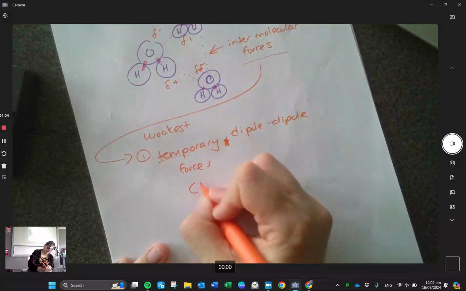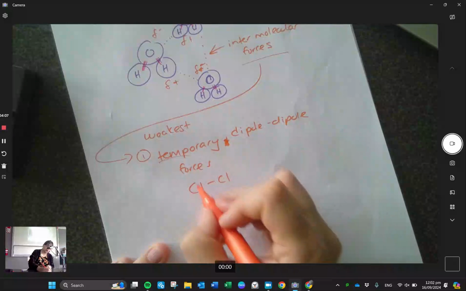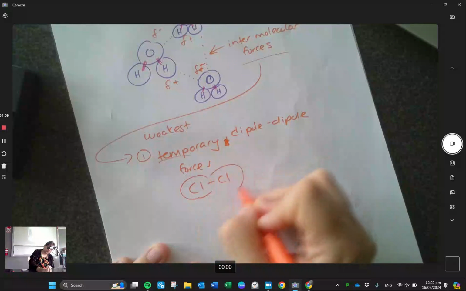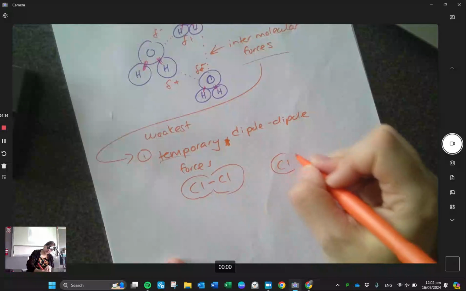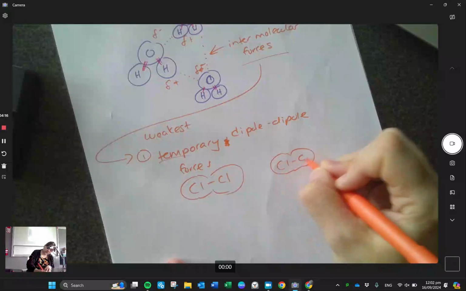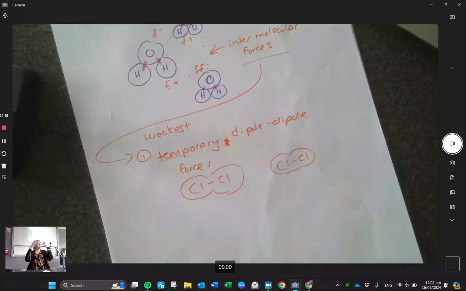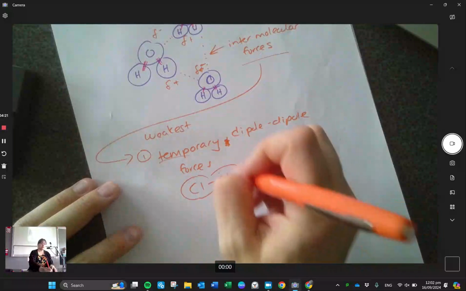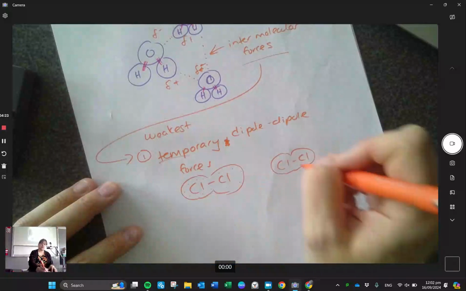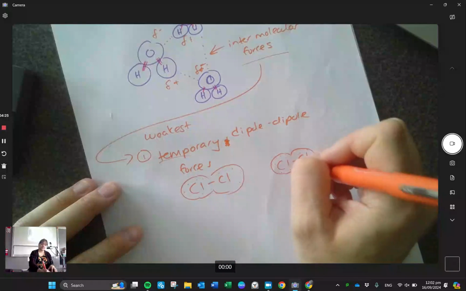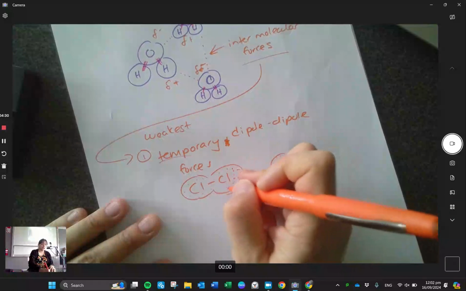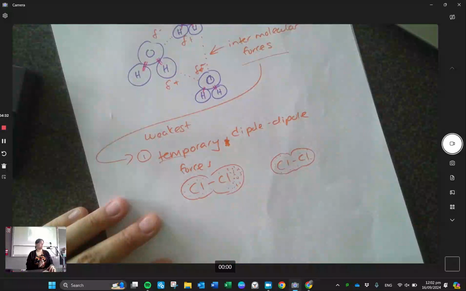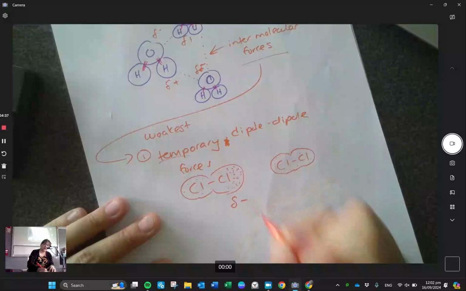So let's say I had 2 nonpolar molecules of chlorine, like that. Here's another molecule of chlorine as well, like that. Now, obviously, these guys have electrons, and they're going to be moving around randomly in these molecules. We know they're being shared equally. Every so often, by chance, the electrons congregate on one side of the molecule. So this is a random occurrence. And very temporarily, that's going to be negatively charged.